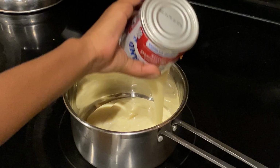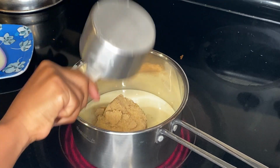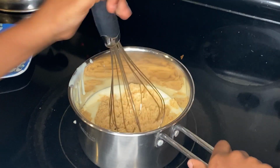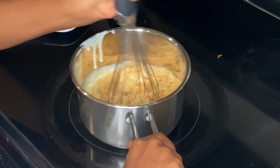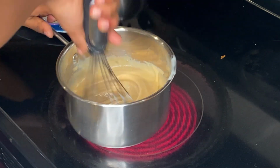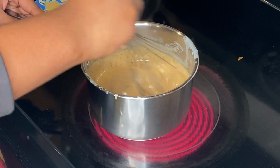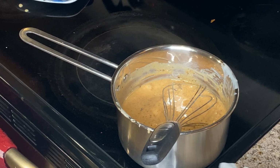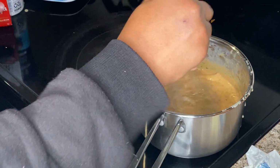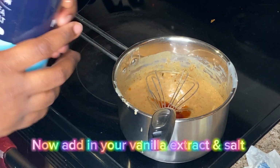In a medium saucepan, you're going to add your sweetened condensed milk and your brown sugar. And make sure you guys stir this consistently while it's cooking because it will brown very quickly at the bottom. Now add in your butter. Now add in your vanilla extract and salt.